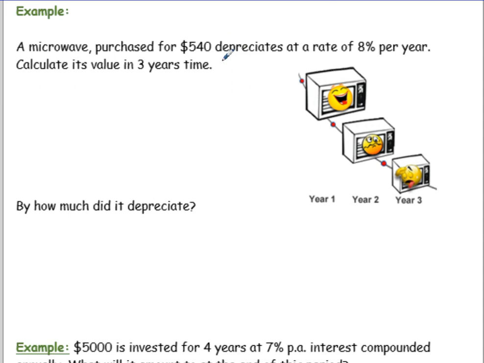So when it's depreciation, think of DE for decrease. It depreciates at a rate, so it's a geometric series of 8% per year. If it's depreciating or increasing by a certain percentage, that's geometric. It's like you're dividing by a certain number or multiplying by a certain number. So therefore, it is geometric. Those words are telling us it's geometric.